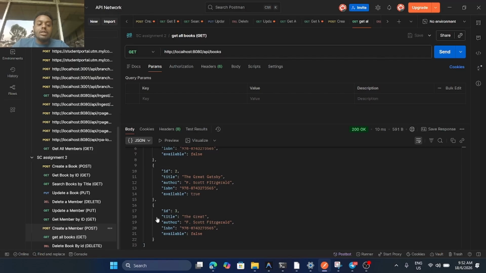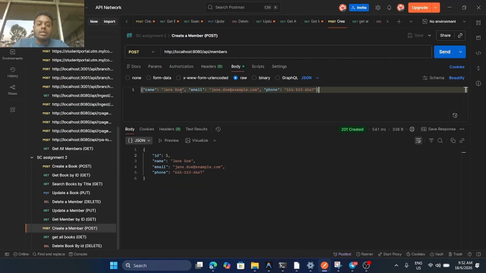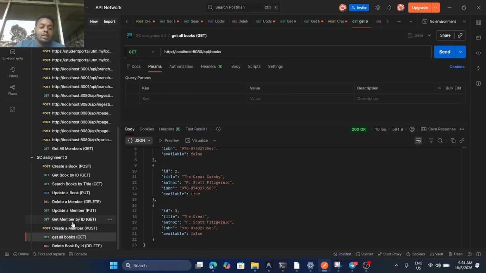And now the same thing can be done for members. Let's say we add a new member using the POST API. Let's say, for example, we have Rami, and then we have Ahmed. You have to have a different email, for example. It has to be a different email or different number, and then, as you can see, it's updated as user 6.